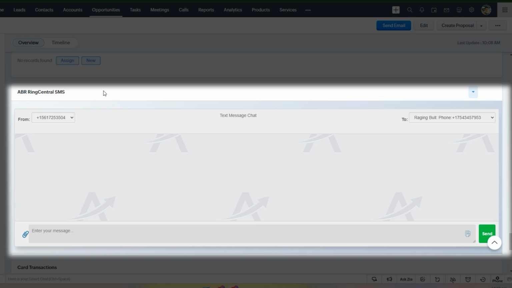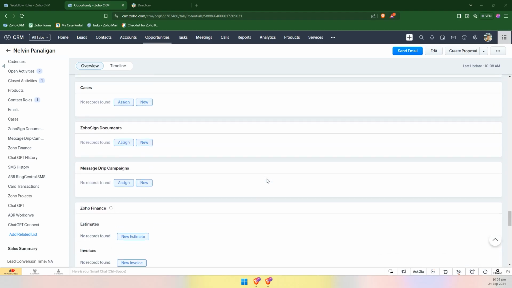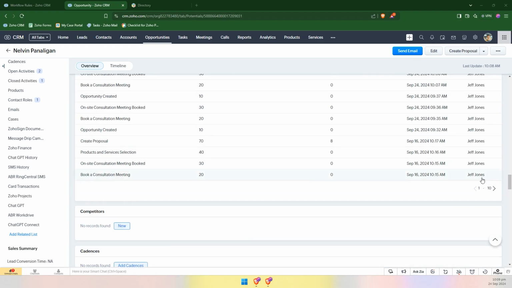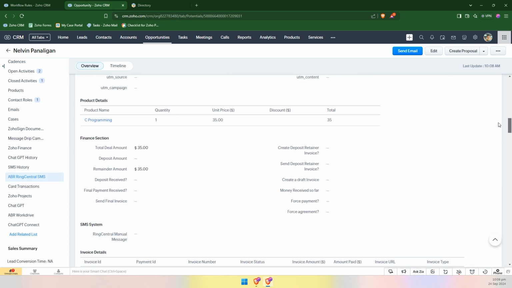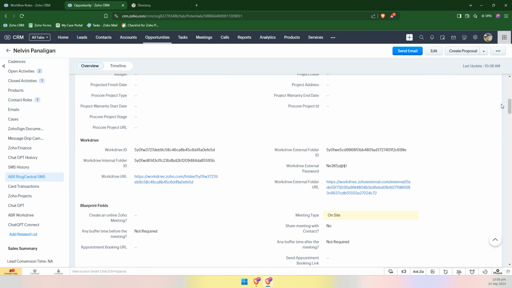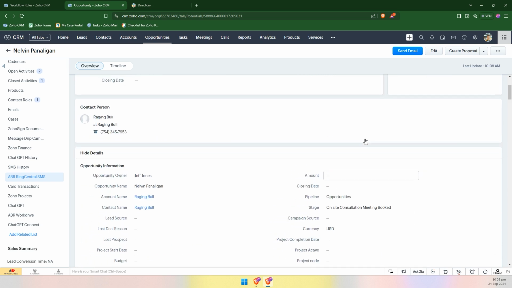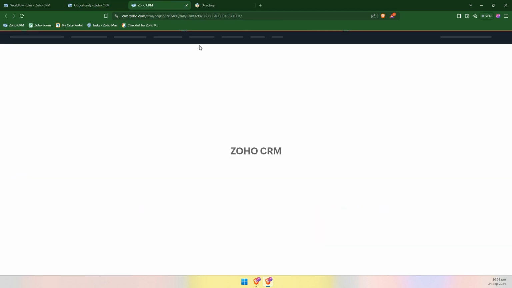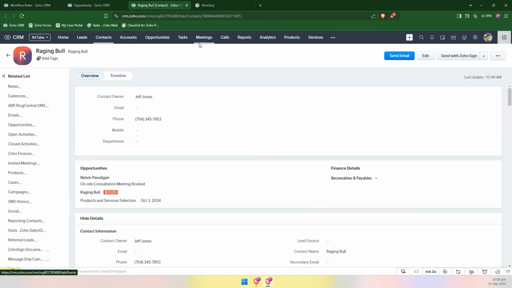RingCentral SMS. Whenever you are doing the workflow integrations, make sure that you have the formatted phone and mobile numbers populated. If it's in the deals, you need to make sure that the associated contact has the correct formatted phone and mobile number.